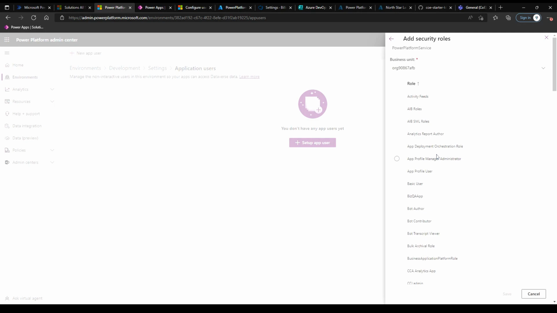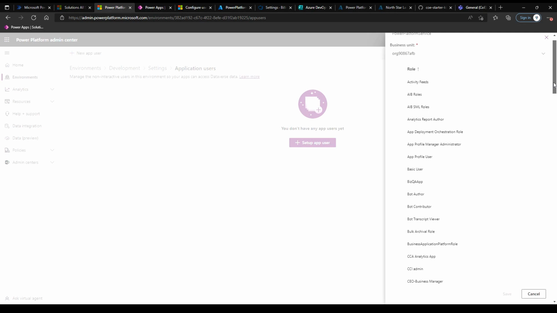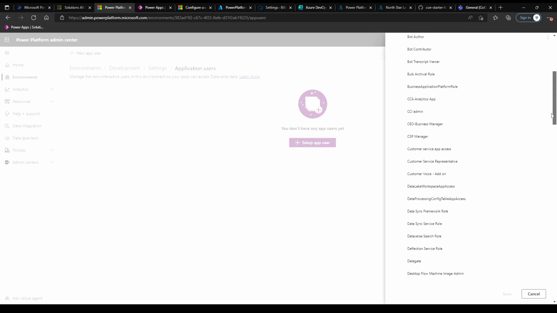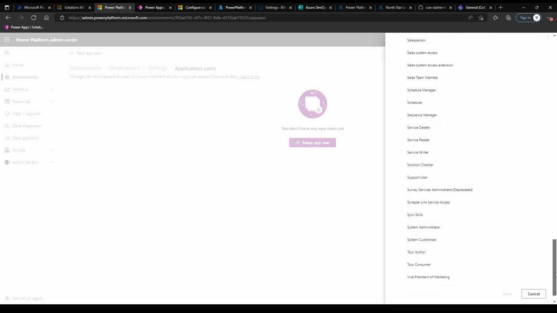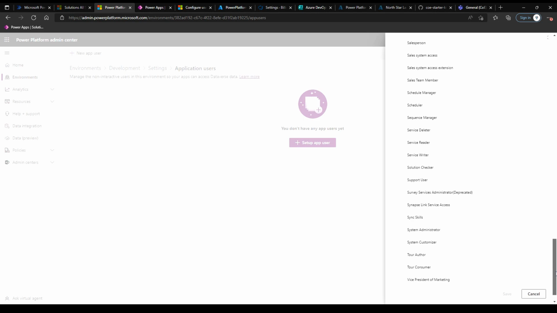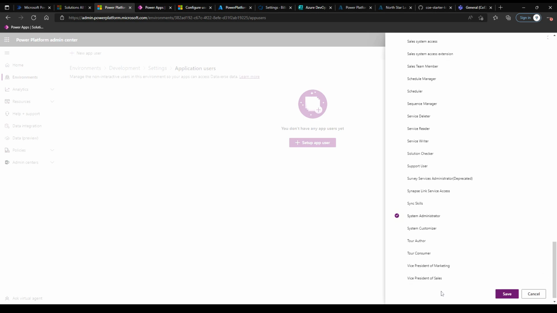And then under security roles, it probably would be best practice to create a custom security role for this purpose. And even better, have that security role within your solution so it becomes available when you move it throughout other environments. But we essentially want to give it the system administrator role, so quite highly privileged.